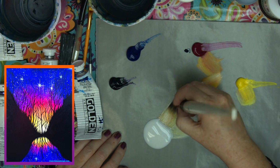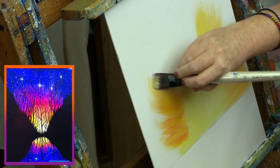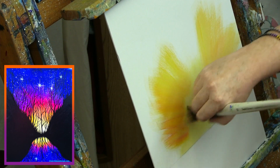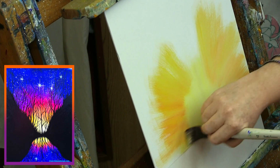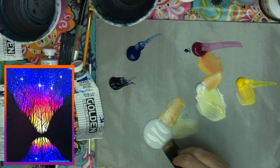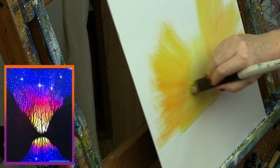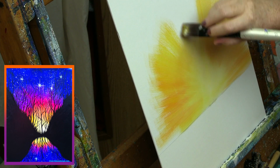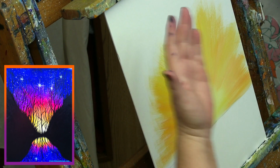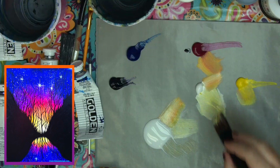If I need to, a little white, and then I'm going to come and make sure I've got my fan on this side. Remembering, yes, I may paint some of this out with my wonderful black treed hills, but I'll be so glad it's here. I'm going to grab a little of my glazing liquid because that can help me sometimes when it gets too dry to blend. Look at how that does. That's very, very helpful. And that's what people don't know about acrylics, is they can paint just like oils with the right equipment or the right techniques.